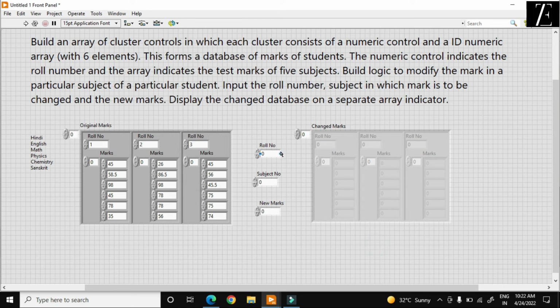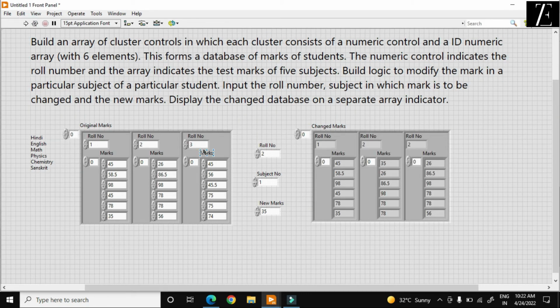So right now, let's say I want to change the marks of roll number 2 and the subject number is 1. It is Hindi and the new marks is, let's say, 35. So over here, as you see, it is 26. So let's hit the run button. As you see over here, the marks are 35, 45, 58, 98, 45, 78, 35.